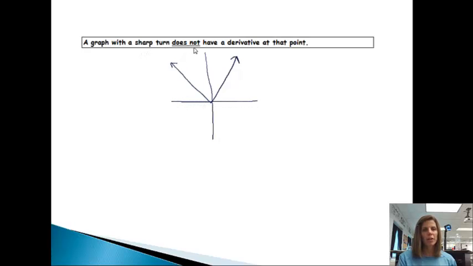Here we go. All right, so a graph with a sharp turn does not have a derivative at that point. You'll notice at the point 0, 0, if I tried to draw the tangent line, notice I've got a tangent line that would go here, here, and here. There are all sorts of spots where I could actually draw the tangent line because it would touch at that one spot and it wouldn't touch the graph again. So since there really is no one place where there's going to be a tangent line, a graph with a sharp turn will not have a derivative. So I would say on this one there is no derivative at x equals 0. We can find the derivative at different places on the graph, but we specifically cannot find the derivative at x equals 0.